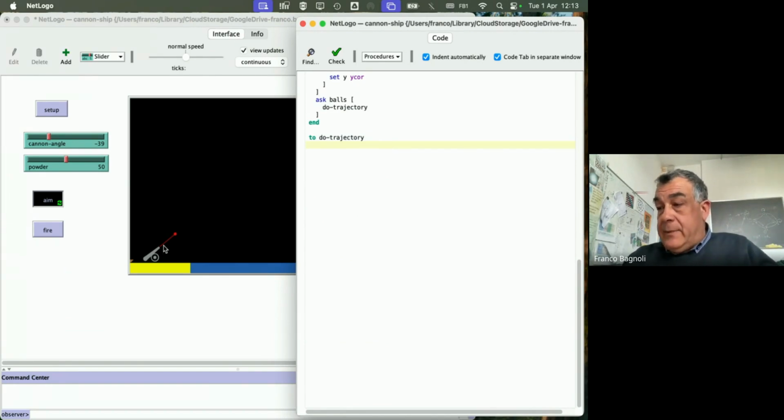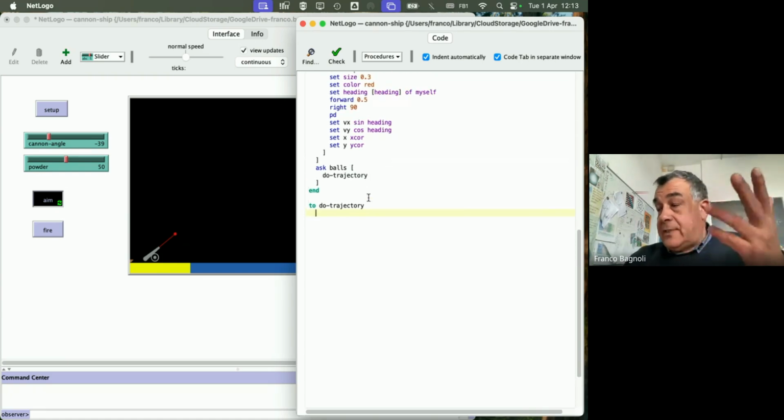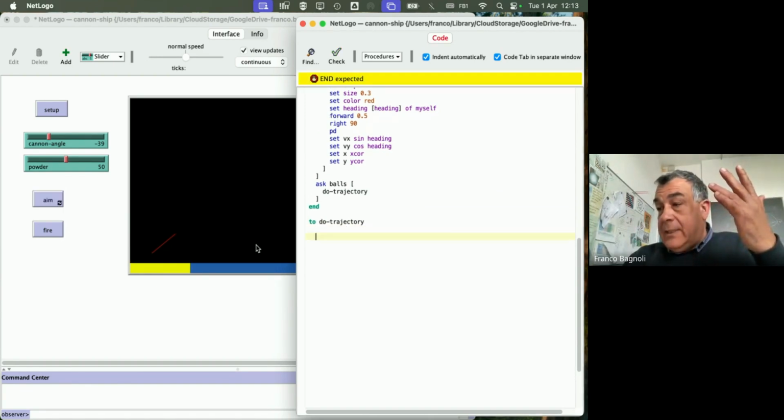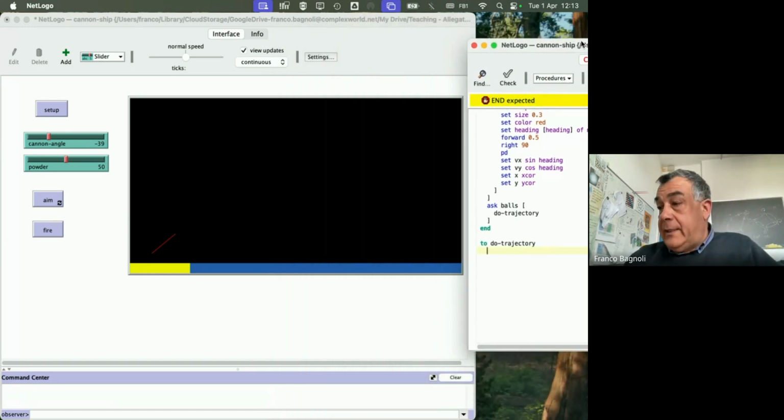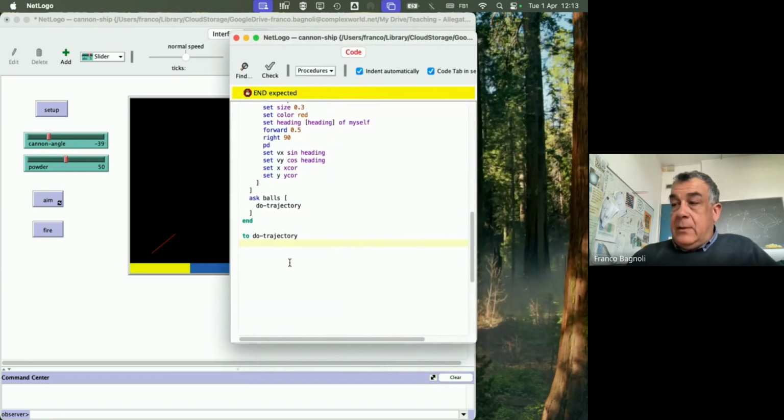We can advance the x and y according to the Vx and Vy, change Vx and Vy according to the gravity, and check if something goes wrong. So either we can hit the sea, we can exit here, we can also exit here, but we can also hit the ship. So to do trajectory, set x plus Vx times dt.